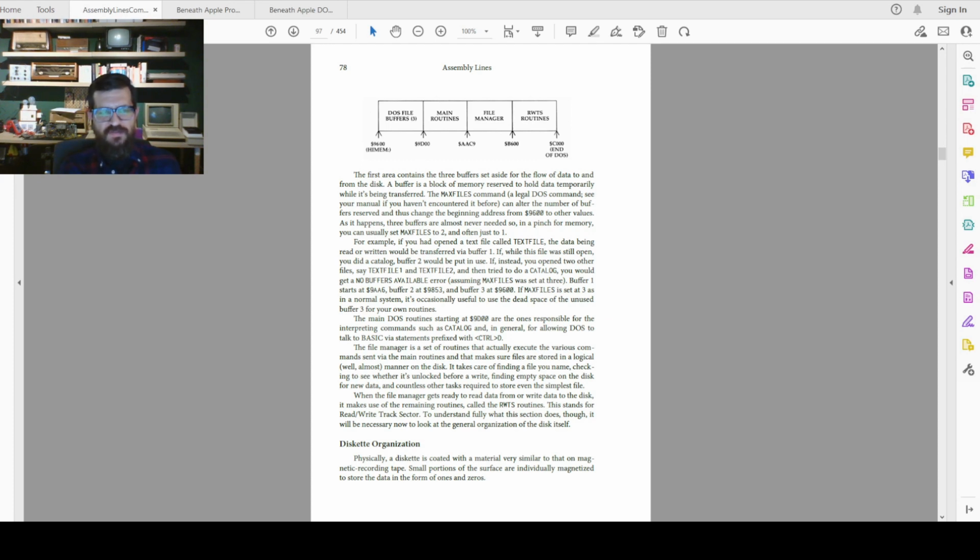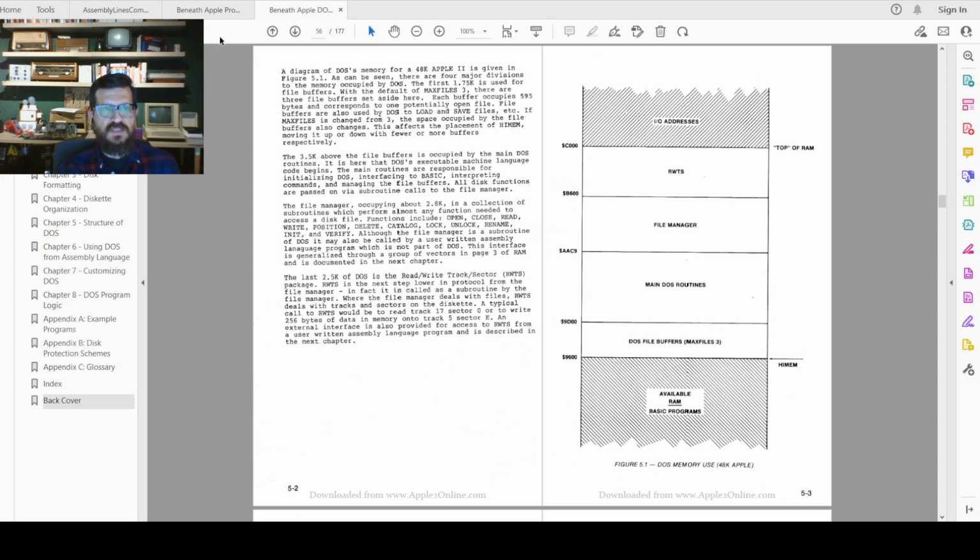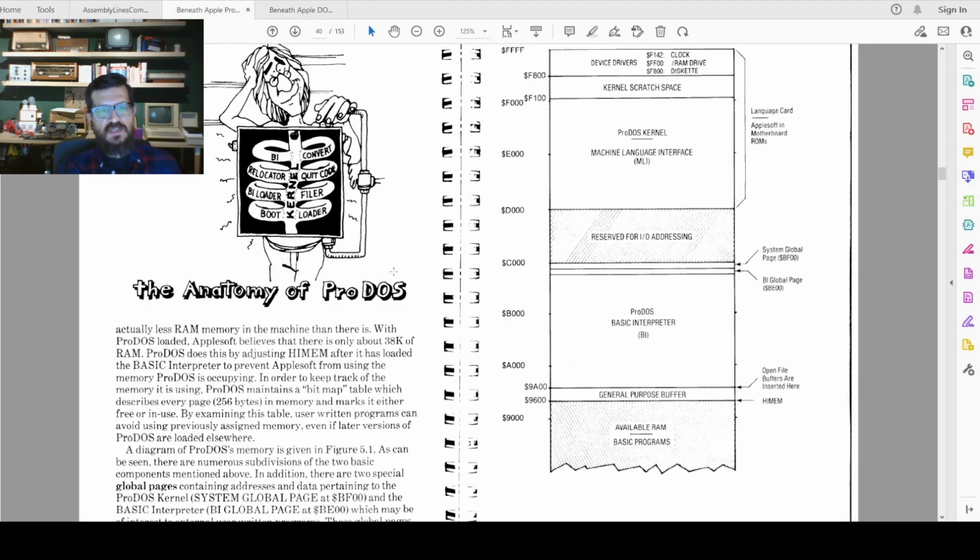So you can find online another book called Beneath Apple ProDOS. Actually, there's both Beneath Apple DOS and Beneath Apple ProDOS from the same authors, and this is easily found online. And you see that ProDOS similarly will load to memory different areas with different routines.